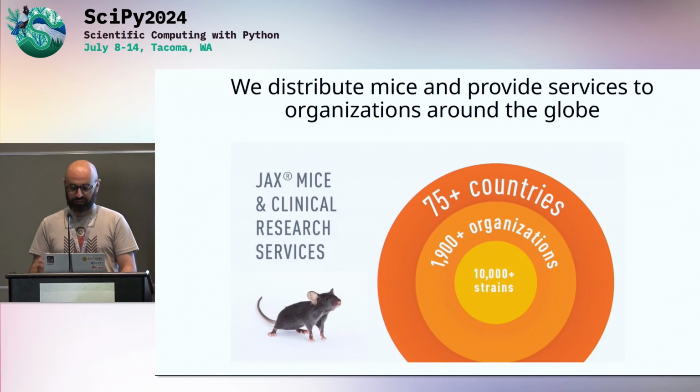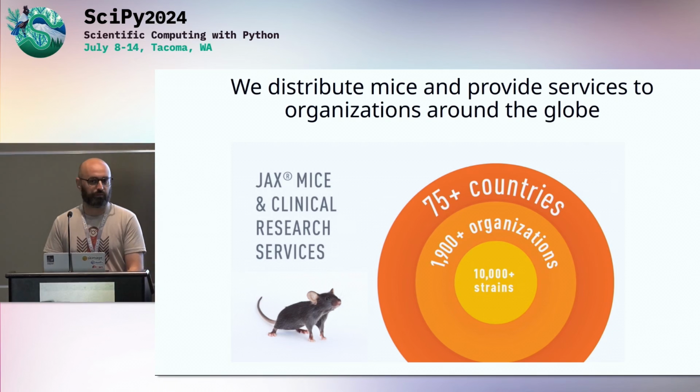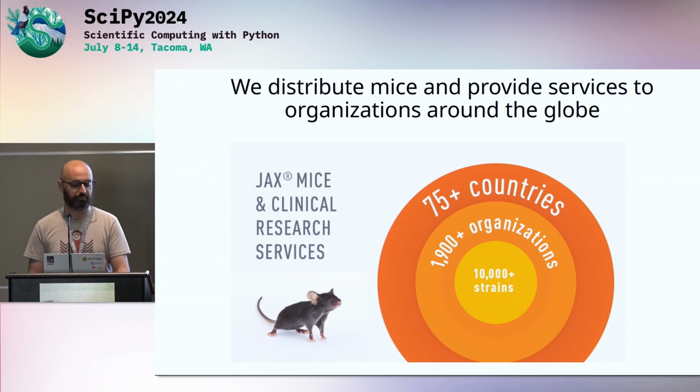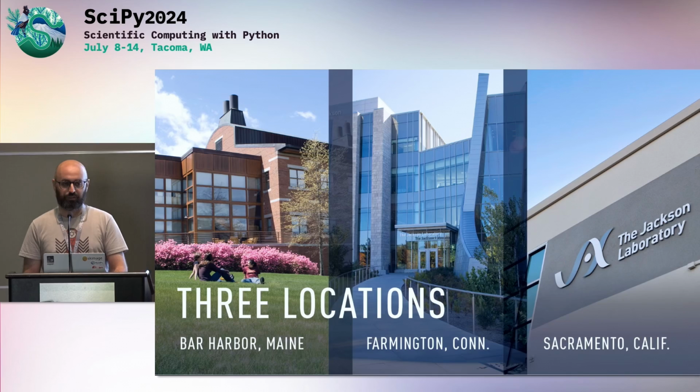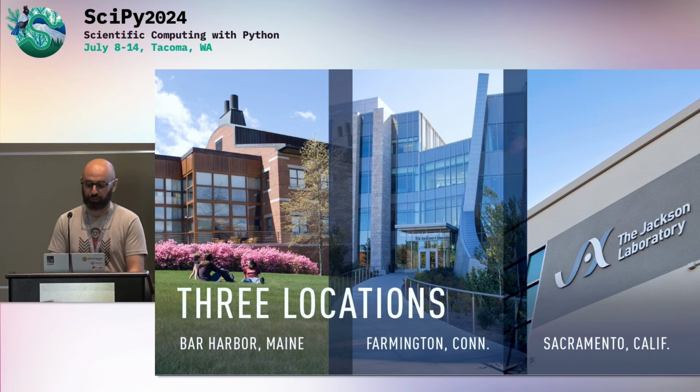But then there is the other side of JAX, which is how you might have learned that it exists and might have heard of it, is that we sell a lot of lab mice for labs around the world. It's a nonprofit, so the money goes back into the research, which is great. We do a lot of research on rare diseases, but also in things like cancer, Alzheimer's, endometriosis, and much more. So it's a very varied research environment.